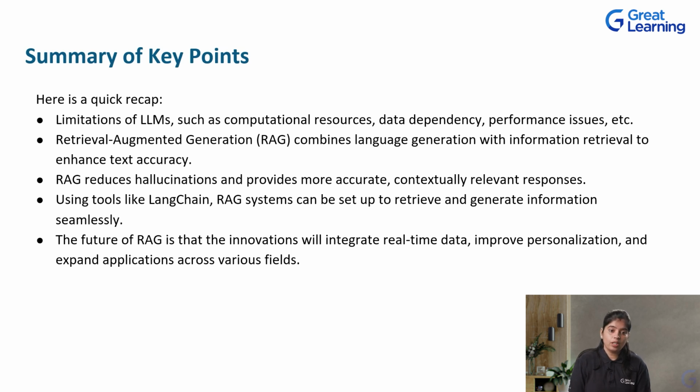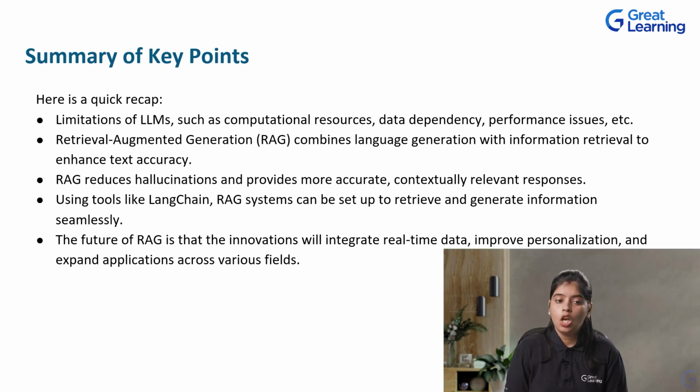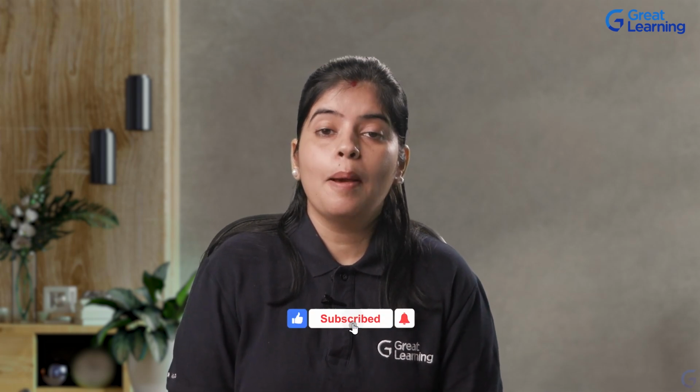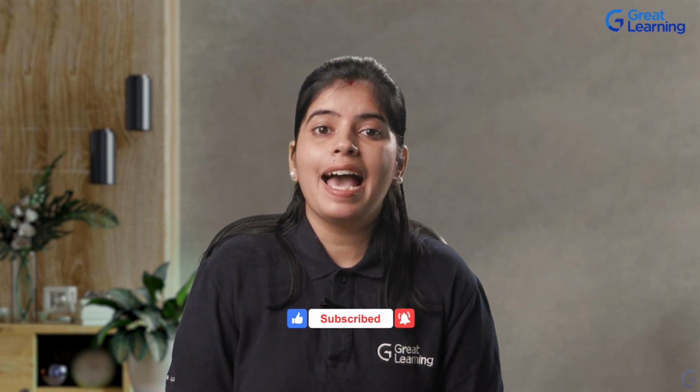Using tools like LangChain, a RAG system can be set up to retrieve and generate information seamlessly. The future of RAG is that innovation will integrate real-time data, improve personalization, and expand applications across various fields. So this is all about RAG, how to implement RAG in LLM, and how it will be beneficial for you to use. We have completely covered it here. I want you to now explore RAG more, try to work on it and understand how we can make our responses better and more accurate.